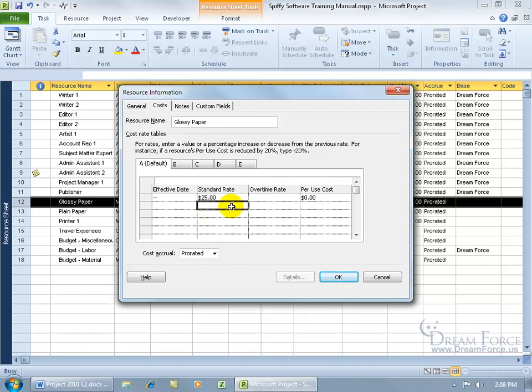And that way it's going to make it a lot easier for us to keep track of costs at different points in time and be able to view those changes, at least in the resource sheet view, if not by generating a report and customizing it and saying, okay, this is what I want to see. And when we saw a jump in our costs there, well, if you want to compare baseline cost to your actual cost at specified points in time.